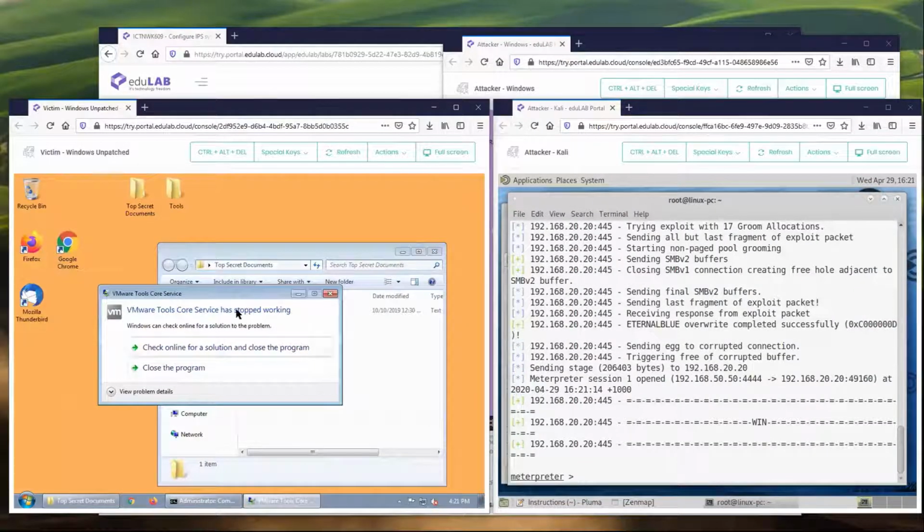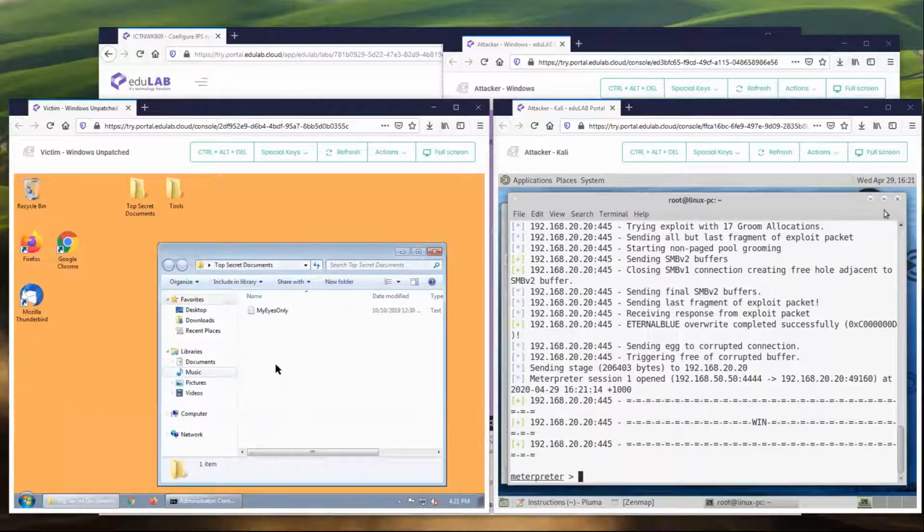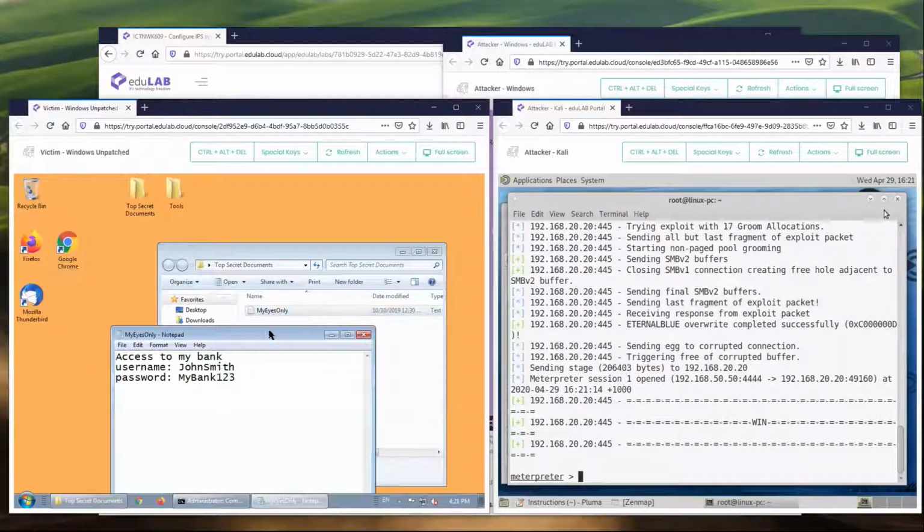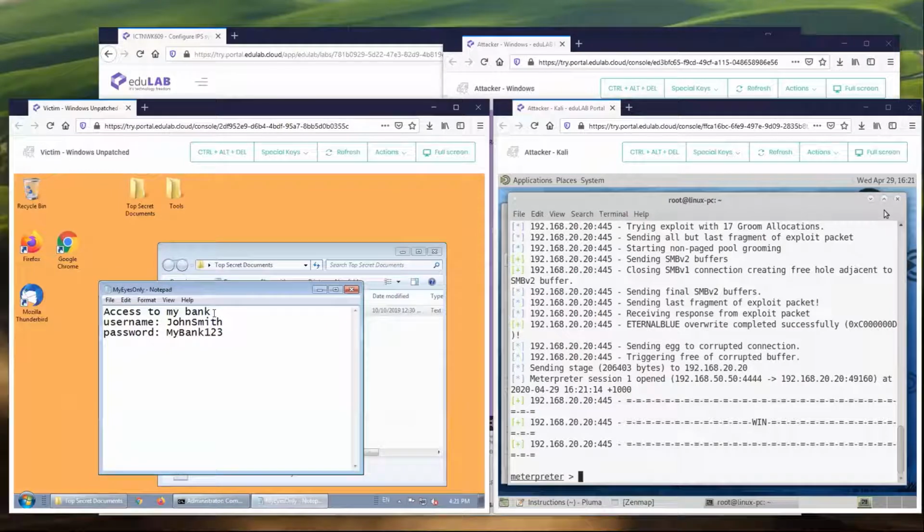We can see that something crashed here when we were able to exploit the computer. Within this file, I say, here's my access to the bank credentials, my username is John Smith, and the password is mybank123.